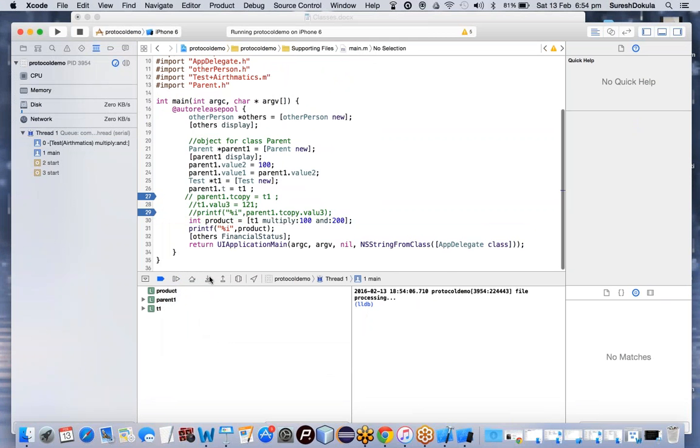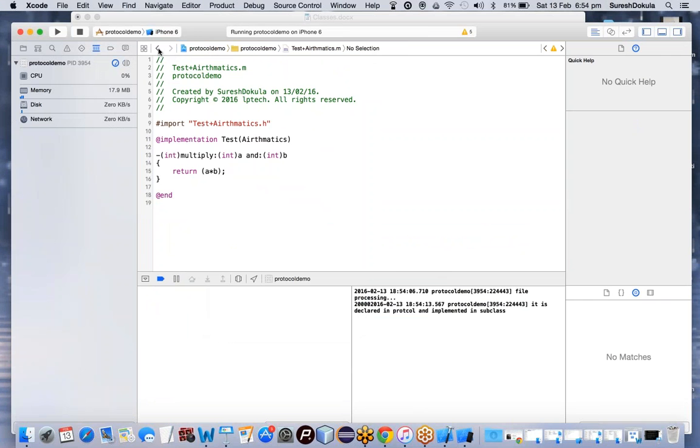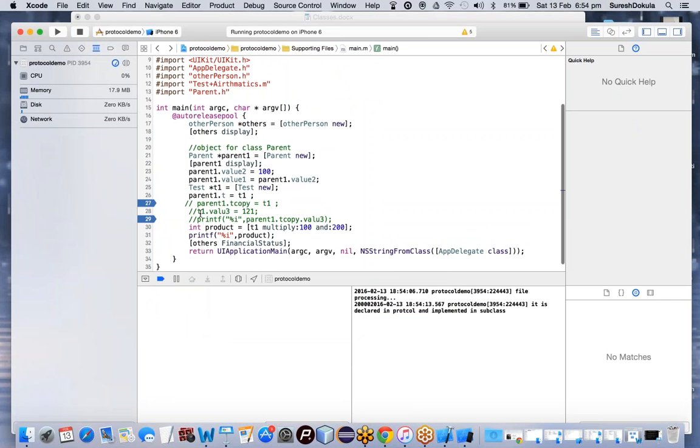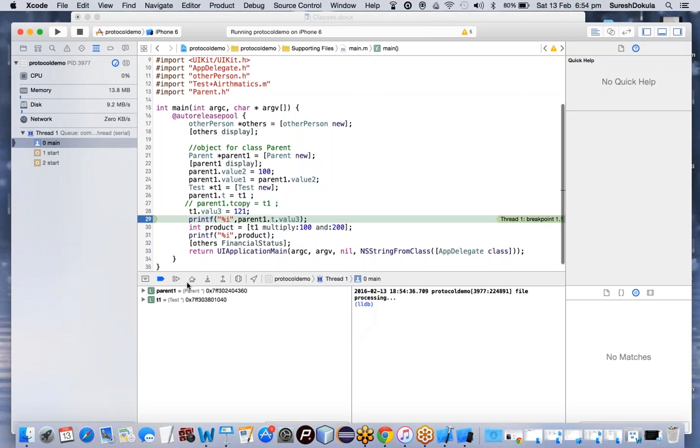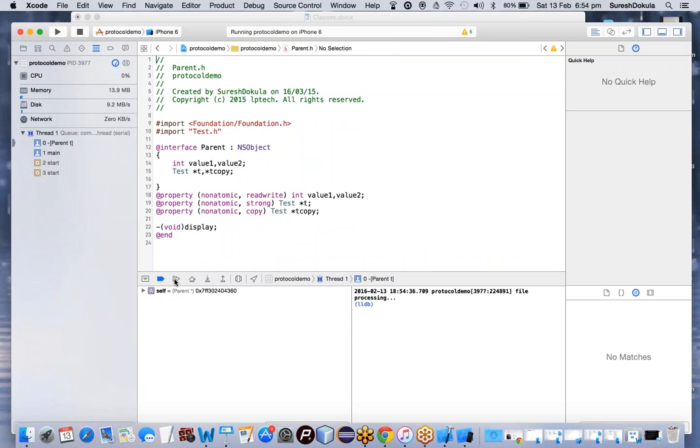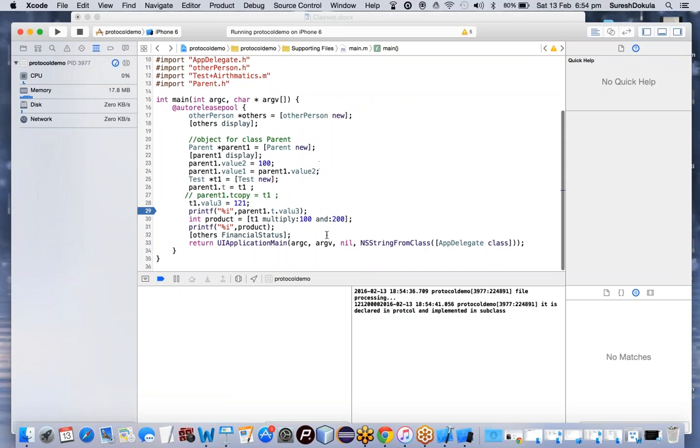As I said, there is a strong reference for that T1. Let's say T dot value 3. Let's say some 1212, something that retains some value, it returns some value 1212.